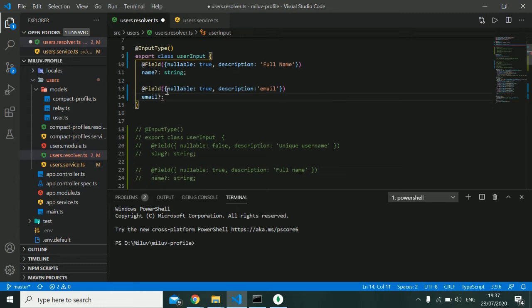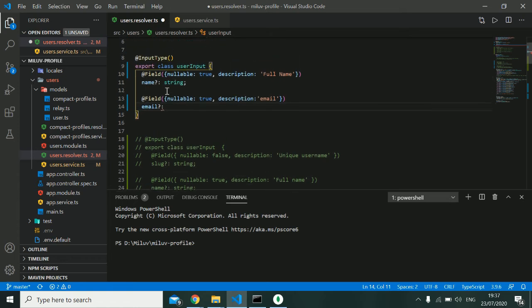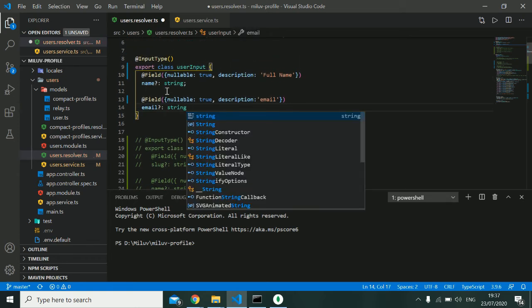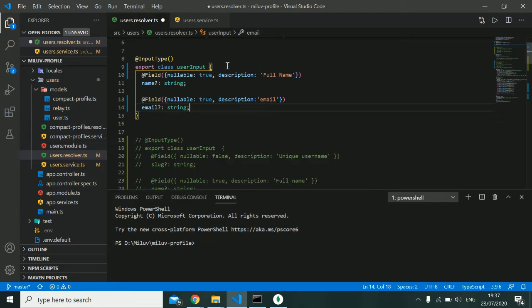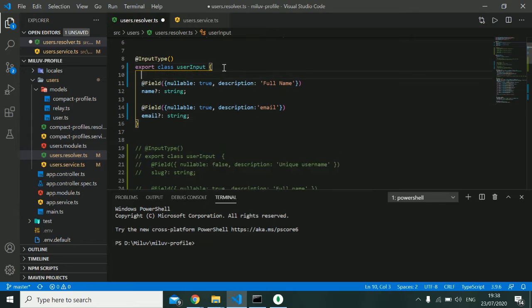I also expect a string type of data for that input.